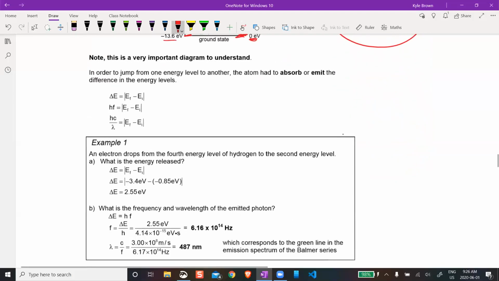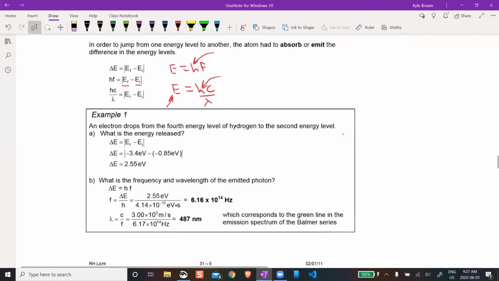Okay, so from this, what we can do, like we did in the last lesson, as soon as we know what the differences in energies are, then remember our simple equations there. Energy is equal to Planck's constant times f, or energy is equal to Planck's constant times the speed of light over the wavelength. And remember, I know some people had a tough time with this, that we use a different Planck's constant based on whether we want our energy in electron volts or in joules, right? So just make sure you're using the right Planck's constant based on what you want to get out.